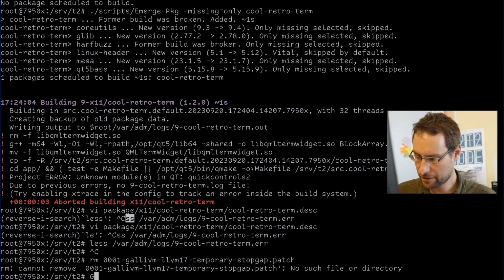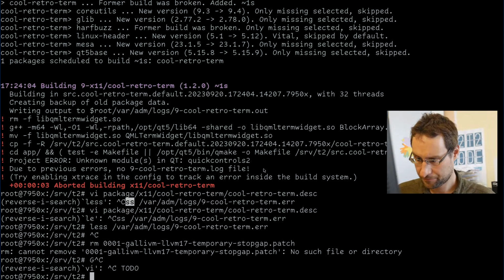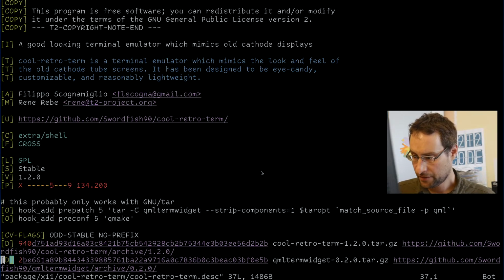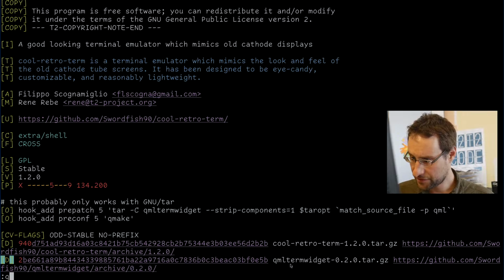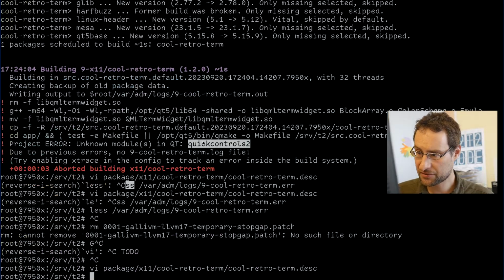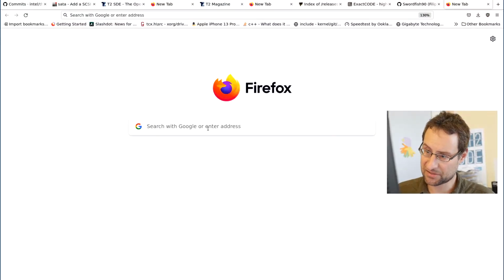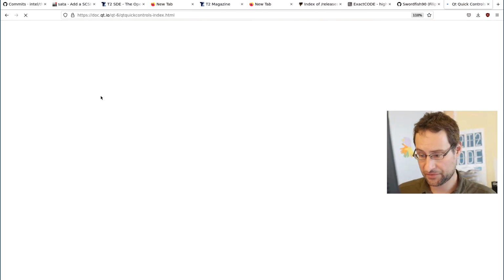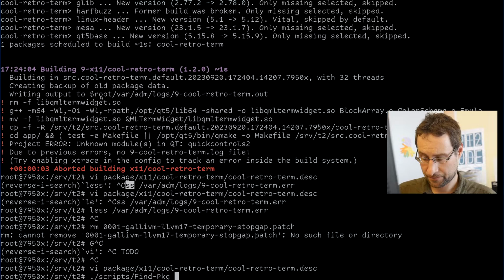Maybe they migrated from... where even was I here? Term widget. No, okay, so this is something else. Maybe I split the package. Maybe this is some fallout, okay, this is apparently some Qt package.